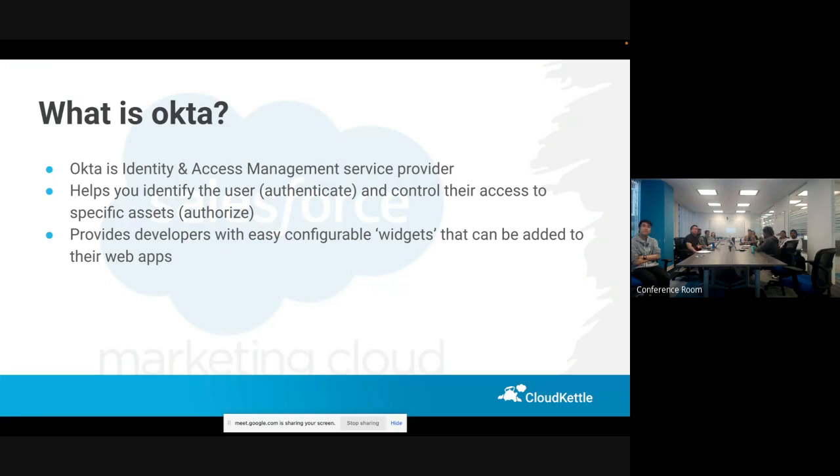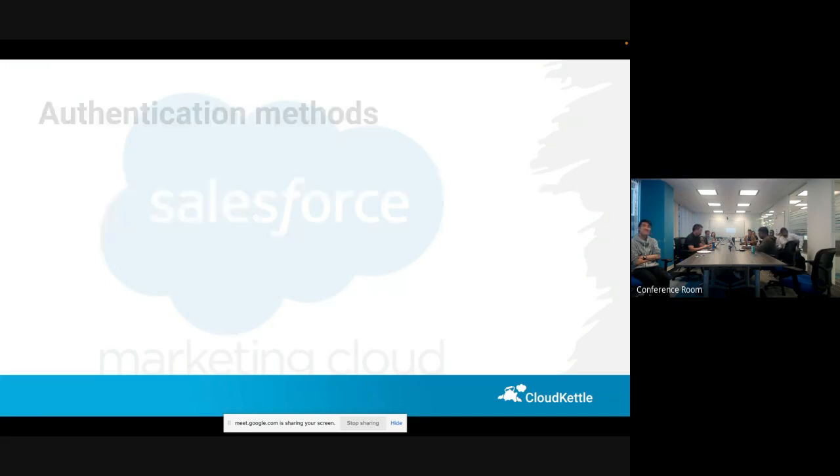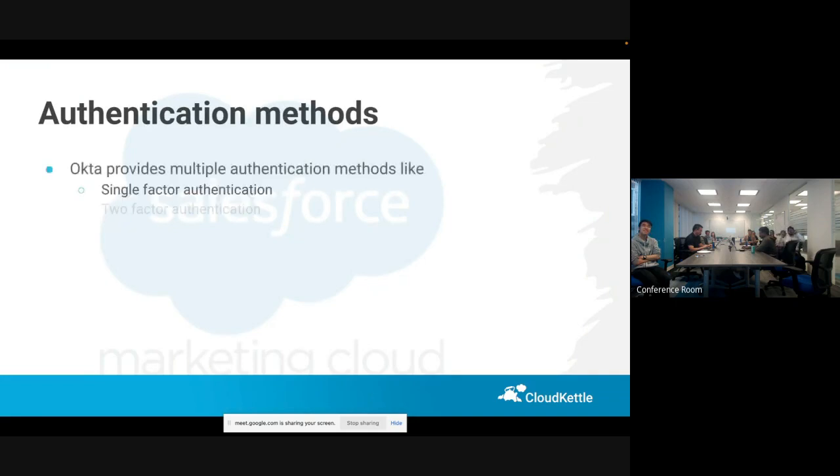Now, Okta is very developer friendly. They give you widgets which you can configure pretty easily in your web app. I'll show you the code. It's literally probably 40 or 50 lines of code. You can build a simple web app with a widget. Now, what are the different authentication methods?